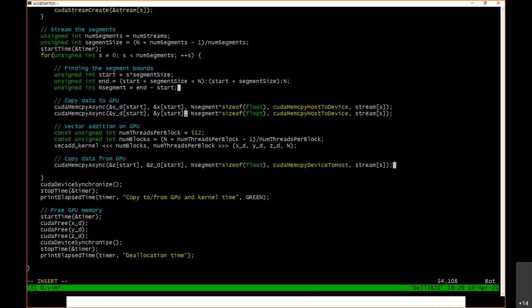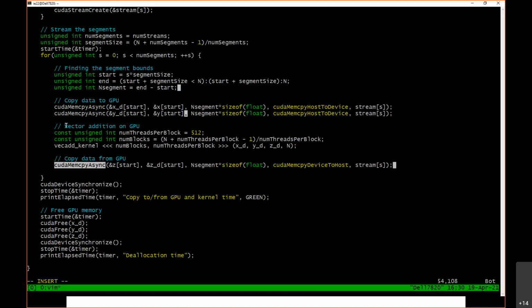Dr. Bus, a question. Yes. For the CUDA copy async, the way it works is that it starts the operation, but doesn't wait for it to finish, and it continues execution of the remaining code. Right, exactly. It calls CUDA copy async, and then it comes down here and doesn't wait for it to finish. It just calls the vector addition kernel, and kernel calls are by definition asynchronous, so it doesn't wait for the vector addition kernel to finish. It comes down here, does CUDA copy async, and then it goes back and starts calling CUDA copy and vector addition for the next segment without waiting for the previous segment to finish.